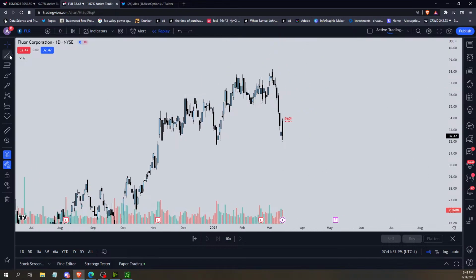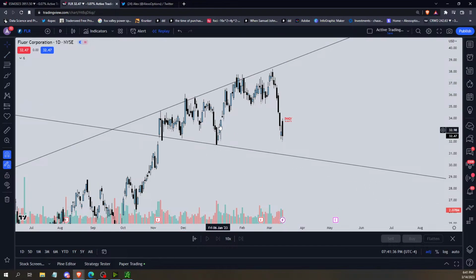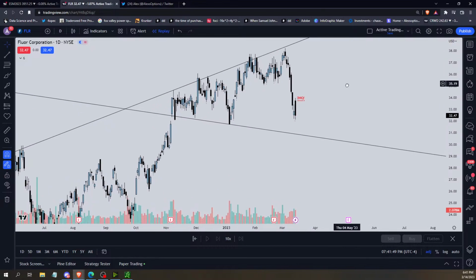And if we look at FLR, that's really interesting, right? Here's your try. It's like, yeah, took out the highs. Did it fail to go back to these lows after reversing? Yeah, but took out the highs again. Did it fail? No, they're coming right for it, right? And that's why, again, you just need to believe that it's going to go both sides of the range because that will pay you the most money.